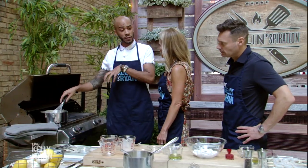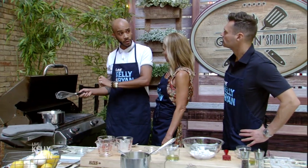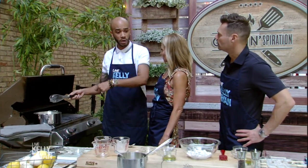Then you want to let this sit on the grill. Generally, I would say do this first because you want to let this thicken up a little bit, and then you'll have this to put as a garnish. And it's ready to go.